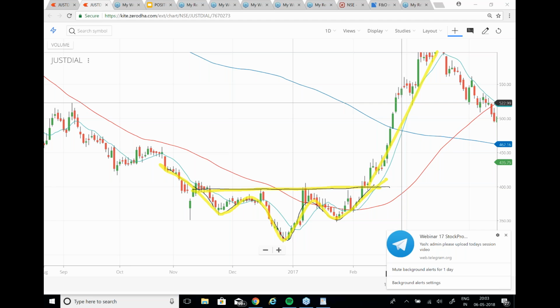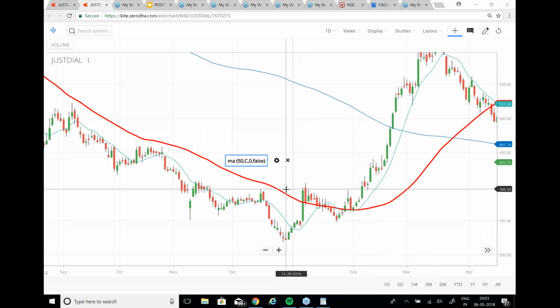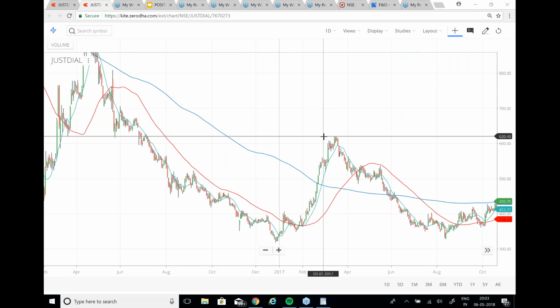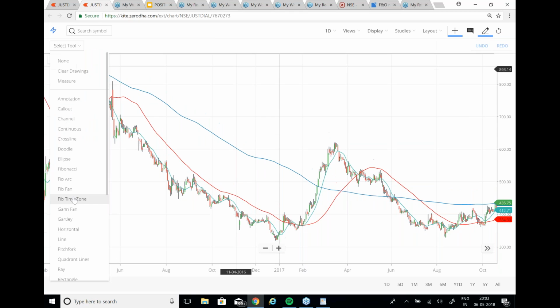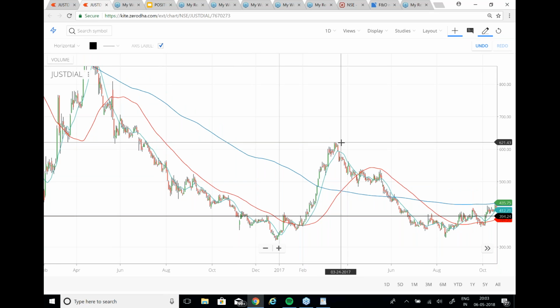Let me just show you something. If I just convert this, take a pen, and then show it to you, where it went from 400 rupees, it went up to, I'm just going to show you in a minute, where did it go? So from 400 rupees, it went up to 620 rupees. It broke this channel at this point, which is 400 rupees, and it went up to 620.